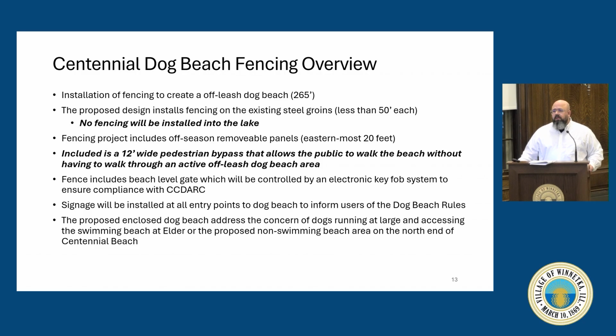As Hal indicated earlier on in the presentation, the requirement for the Cook County Department of Animal and Rabies Control is a controlled access point, and that was that double gate system. That double gate system allows the park district to identify and affirm that the users have submitted their applications from their vets that have been certified in regards to rabies, bordetella, distemper, all the vaccinations that are needed. That is a controlled access point as identified, and that allows only users who submit their applications in and verified to gain access to that beach.